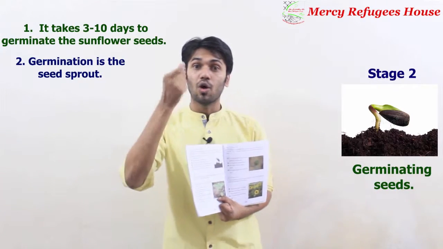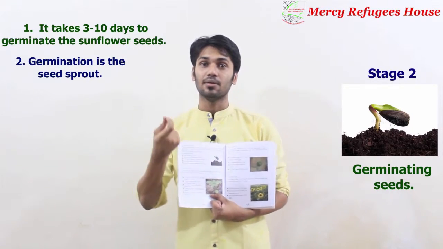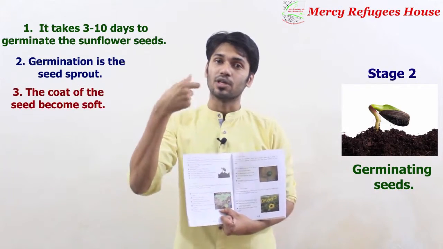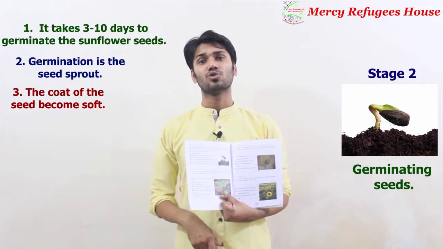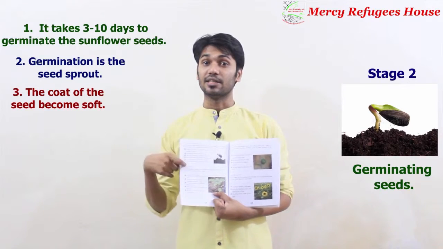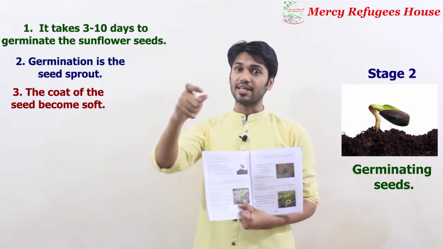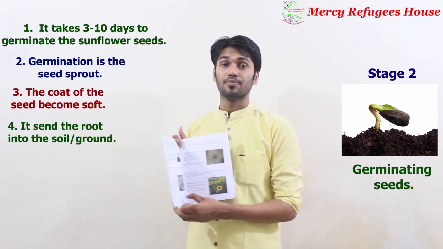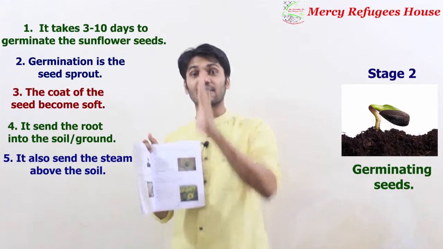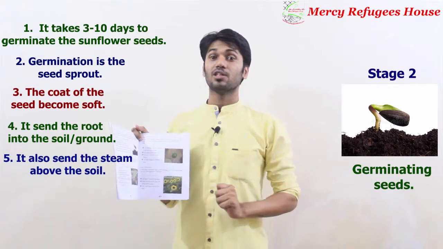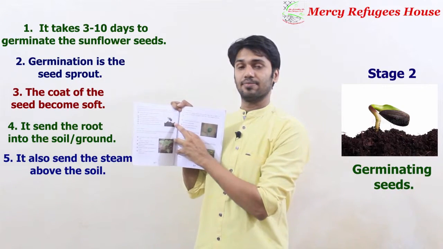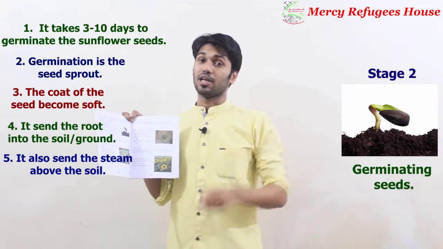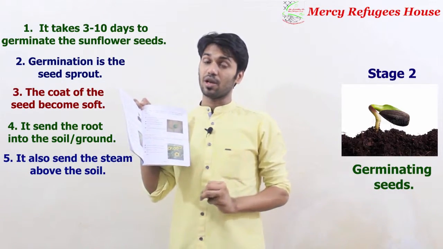How do the strong shells of the seed become this? The strong shells become softer when we put them in the soil. Do you see? It is soft and then the trees grow. It sends some roots into the soil and sends a stem above the soil, just like this. The stem is above the soil and there is a root beneath the soil. It sends a root down into the soil.